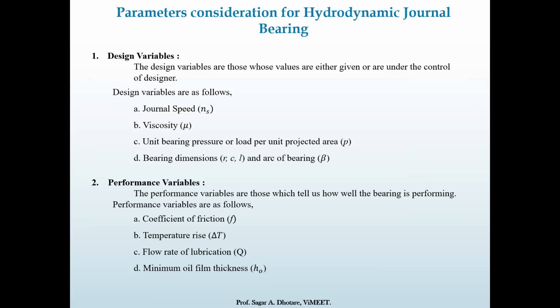Okay, so out of these four variables, the designer usually has no control over the speed, because it is specified by the application itself. So based on the application, we can consider or adjust the speed. The remaining variables may be controlled by the designer. Okay, next one. When the four variables are defined or selected, the bearing design is completed. So for a complete design, basically these parameters should be known.